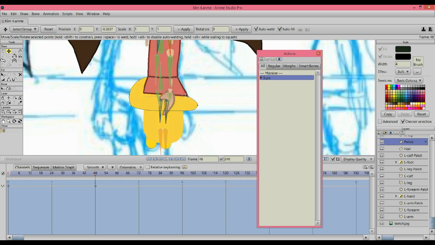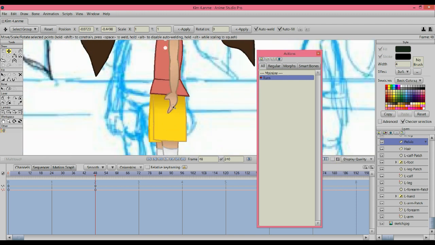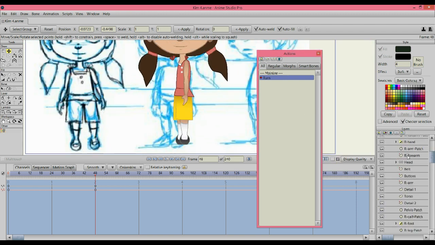The pelvis needs to be hidden. It doesn't have to be any particular shape, it just needs to be out of sight.